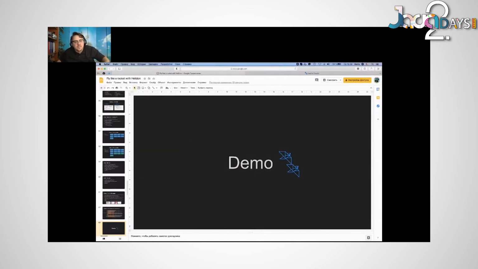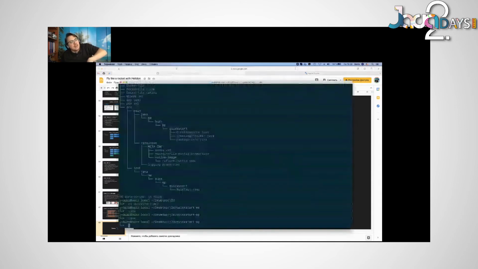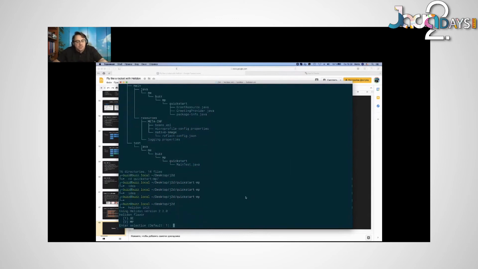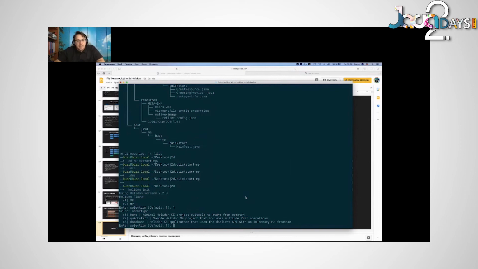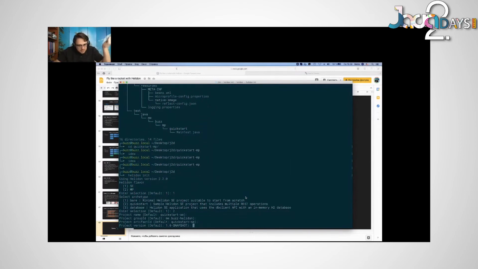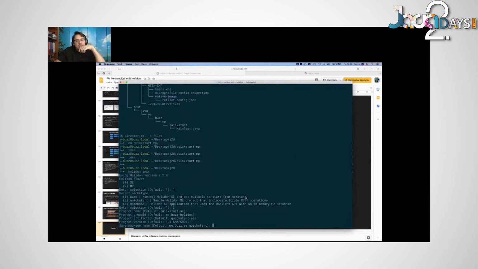SE. So how can you start coding with SE? Once again, we are now in Quick Start MP. We'll get out of it and create, once again, with our Helidon application. We will make a new project in it. And now we will choose the flavor, which is SE. We will do the quick start. We'll answer default questions with yes, and then we will start the development loop.